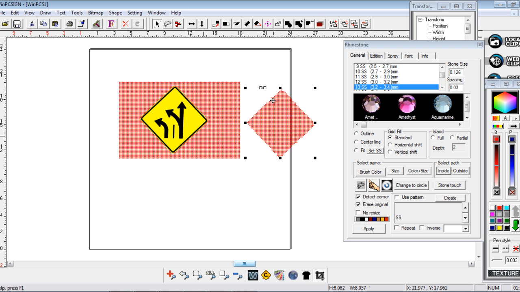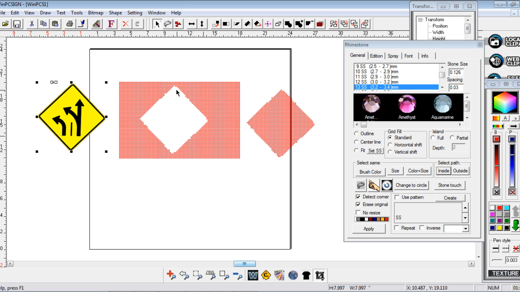There's going to be an area around this outside that I'm going to come through with my lasso tool and clean up, and that's going to leave me a real nice border when I'm done. But that's how you use the select path tool, so just play with that. If I slide this off, you can see all those stones are gone now where that was. Use that as a real fun tool, and I'll keep making these videos and show you the different features of this program because it's an awesome program.